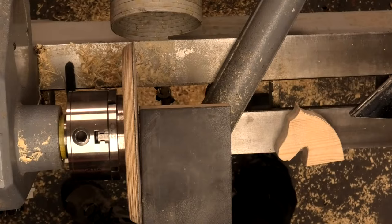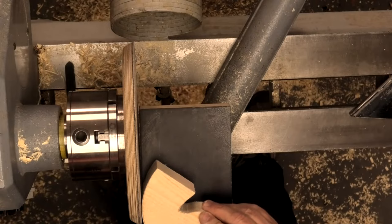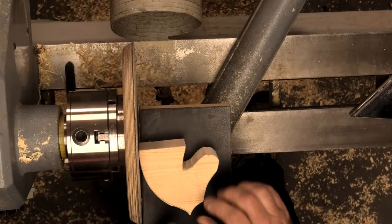Okay, so the horse head itself. So what we'll do here, we're going to do all the external convex curves, then we'll go over to the bobbin sander to do the others. So let's clean them up first.